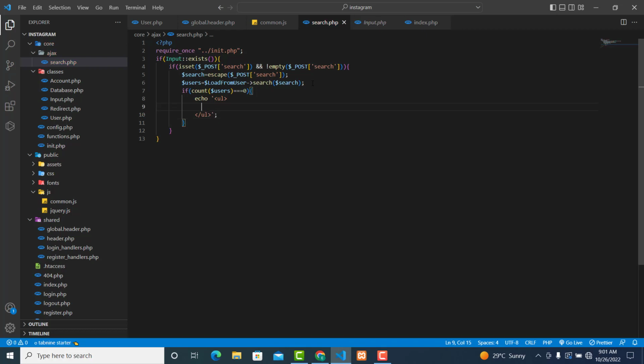Then over here will be li again. Then over here we'll give it a class of mention-individual. Then we have a div, no results found.